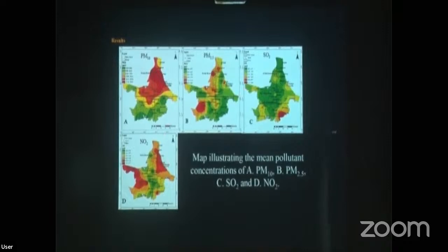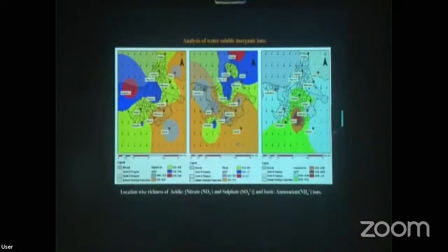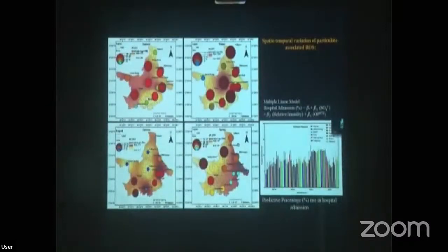dioxide. And along with this, we are having the analysis of water-soluble inorganic ions, because water-soluble inorganic ions are associated with the climatic factor, so the climatic parameters are also included in this map. And this is for others. We use this map for other studies also. And this is a very important thing, that I have clubbed a big data into these 4 maps.